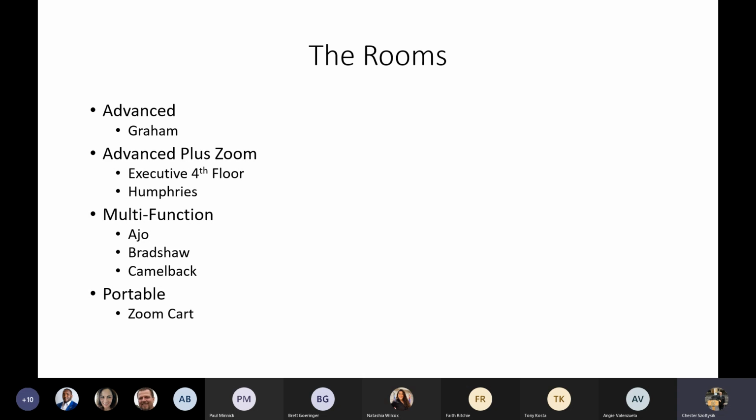Advanced Plus Zoom: the new executive fourth floor meeting room, which hasn't been named yet, and the Humphreys room. And then our multi-function rooms: Aho, Bradshaw, and Camelback.